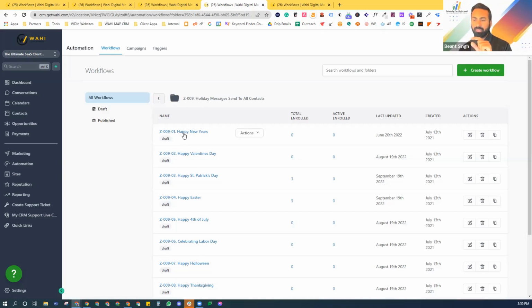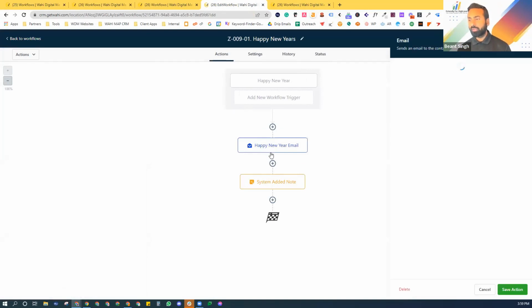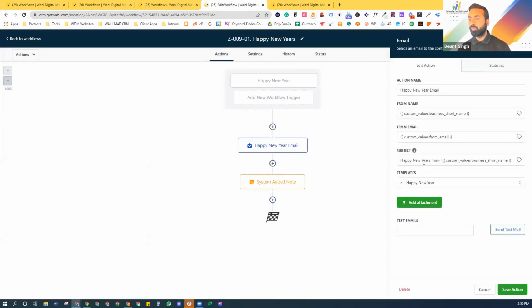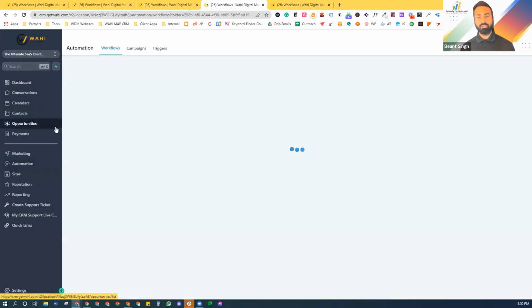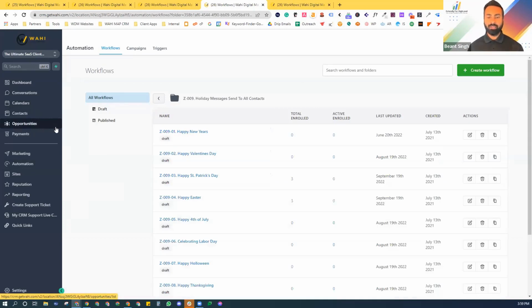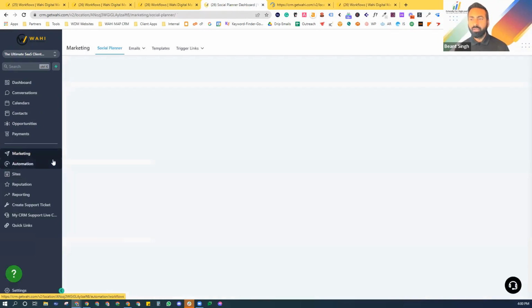But in here, it fires off an email when, for example, a New Year's email will fire off right over here at this time. So you may want to go in and edit the messaging on that New Year's email the way you want, or the way your client may want it presented. But otherwise, it's a beautifully designed email. Let me see if I can pull it up right now. It's a beautifully designed email. It's got the schedule a call link in there if someone wants to do that.